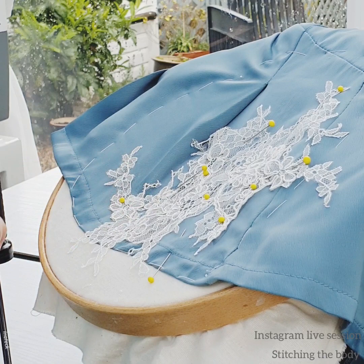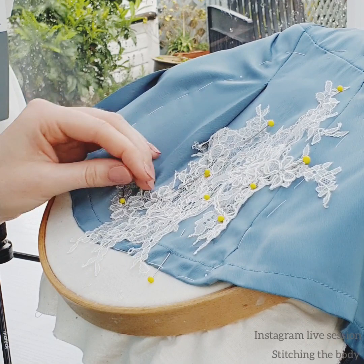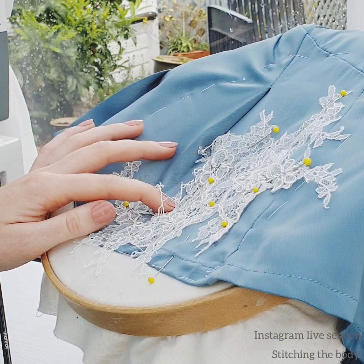So just pulling the lace together a little bit, just to try and cover over the damage and also to make it look more like it always was this way. Let's lose that pin now. That then gives me the ability to have a little look under there. Secure that down.